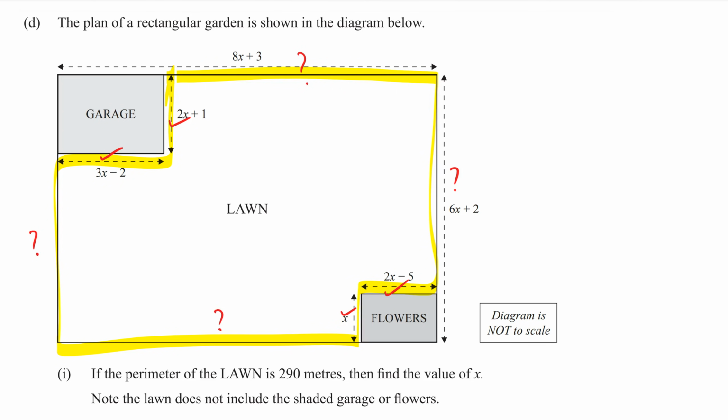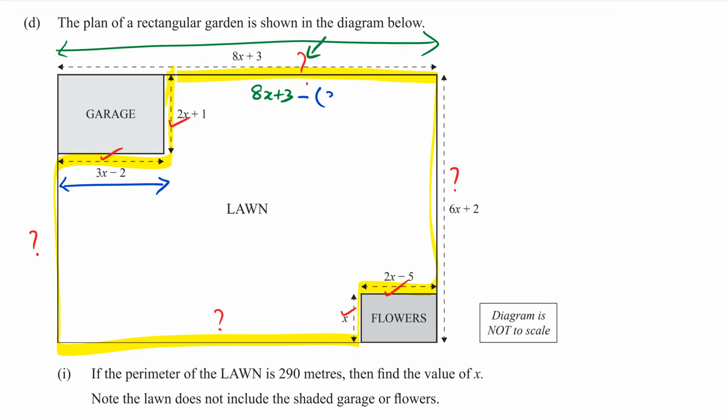Now I'm going to show you how to do one of them, and then you've got to do it 4 times, and it just becomes a bit of a pain. Let me show you what I mean. To find this first question mark, I've got to take the whole distance, which is 8x plus 3, and then subtract this little blue bar. So I subtract 3x minus 2, and I end up with 5x plus 3 plus 2, so 5x plus 5. I've got to do that for every one of those question marks, and it's super easy to make mistakes with your subtractions.